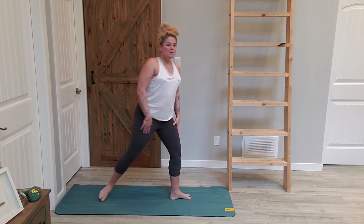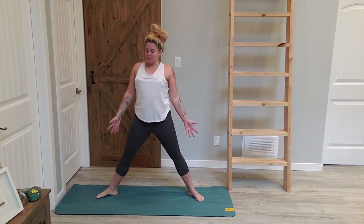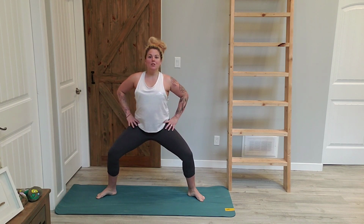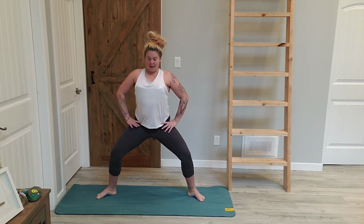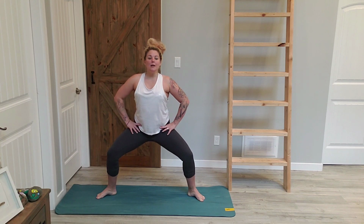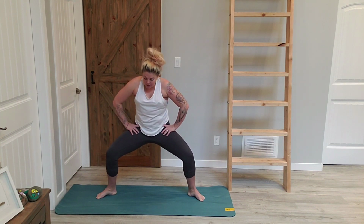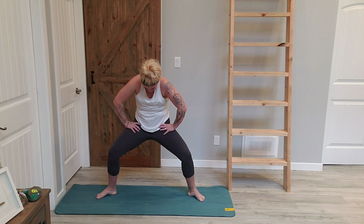When you're ready, one leg steps back. Pivot your feet off at a 45-degree angle. Send your hips down nice and low. Knees pointing in the same direction as the toes. Let's come into a cat-cow here. Keep those hips nice and low, nice and stable. Make sure those knees don't move at all. Curl the tailbone under, scoop the belly, chin can relax down.